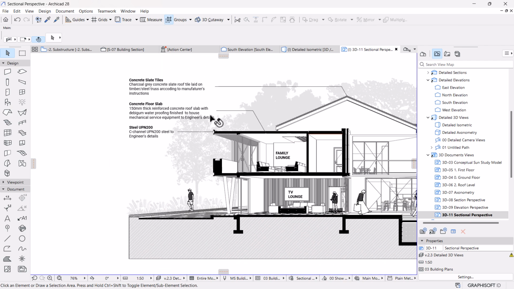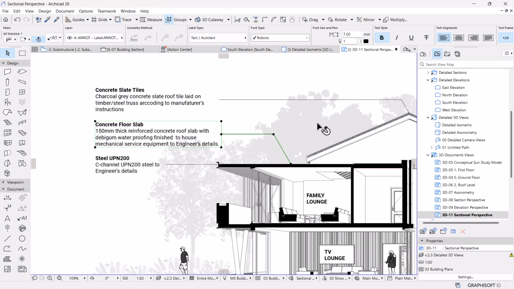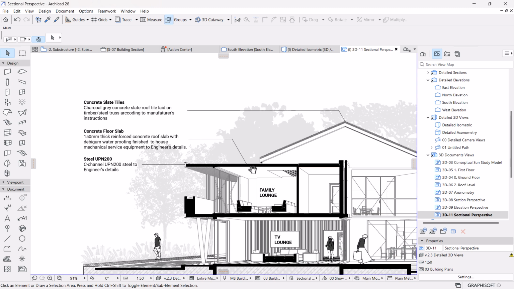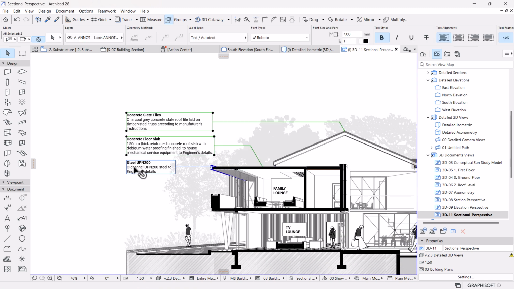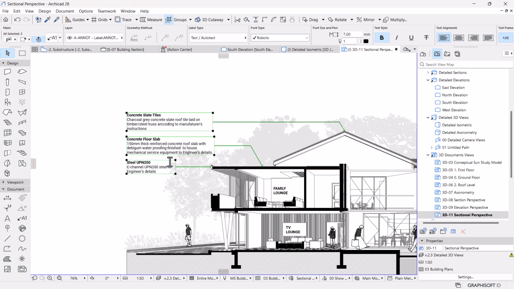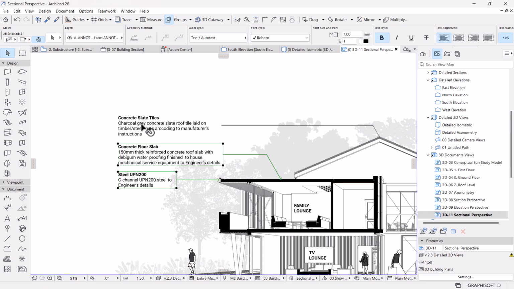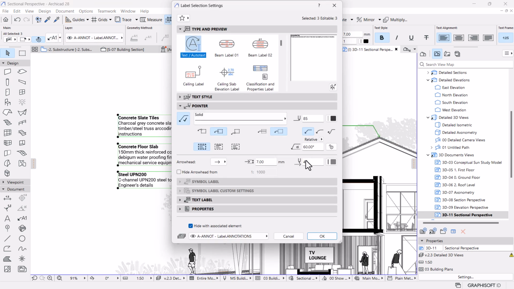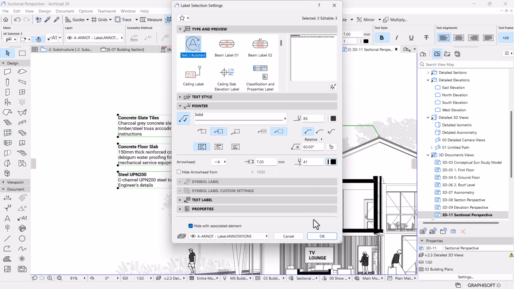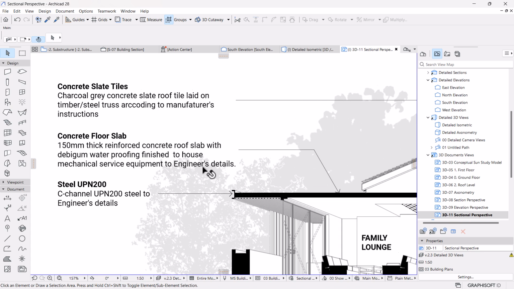Let me adjust this one to be at the top here. I think I can see my leader, which is the point, the arrow. It's too small, so we might have to adjust it a bit. Let's set it to 7. Yeah, something like that. Set it to 7. Maybe the color, if we can make it black, make it black. Yeah, something like that.